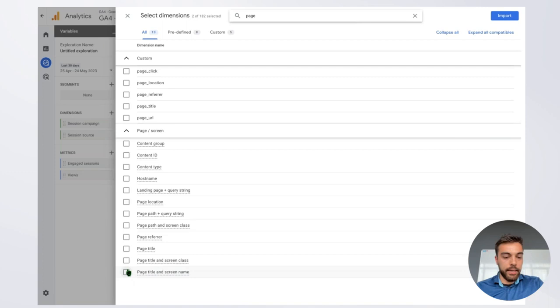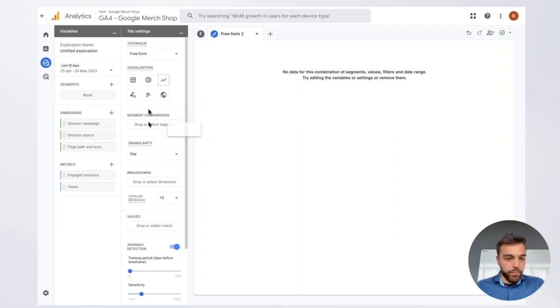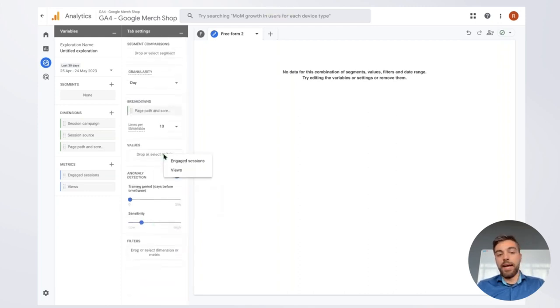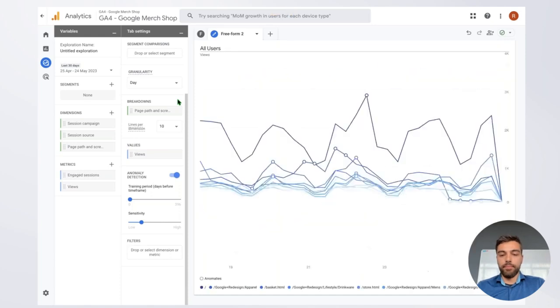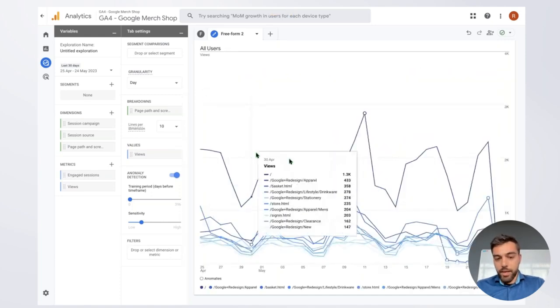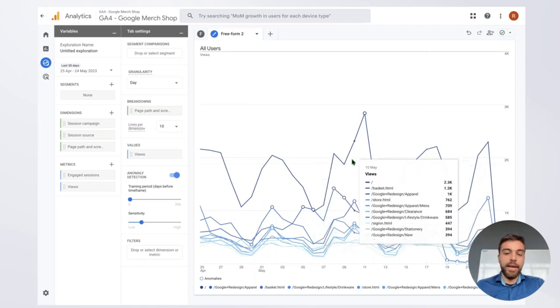Let's take page path and screen class. Okay, so in the breakdown, we want that path to be shown, and the value that we want to see is the amount of views. Okay, so here you see a line graph split up by all the different pages.